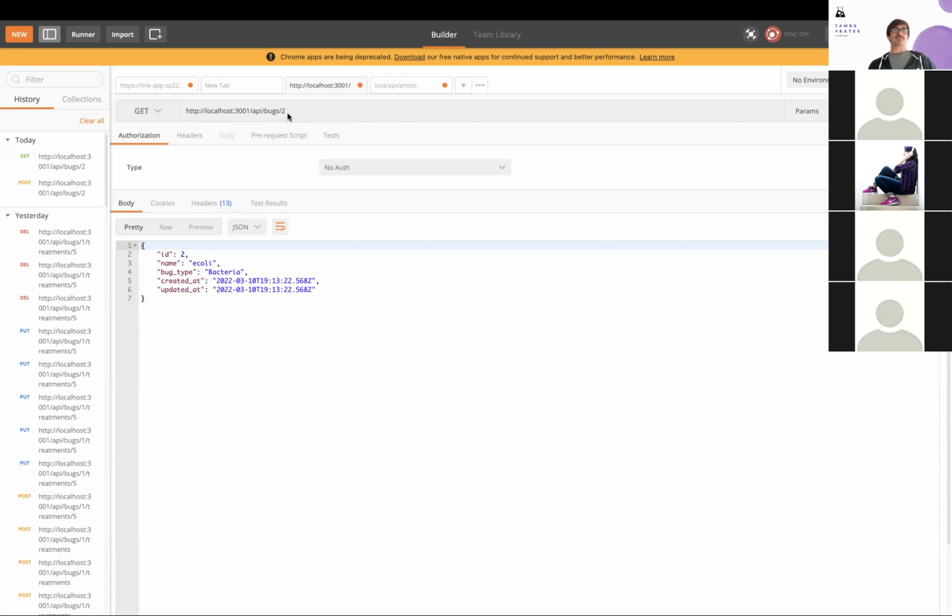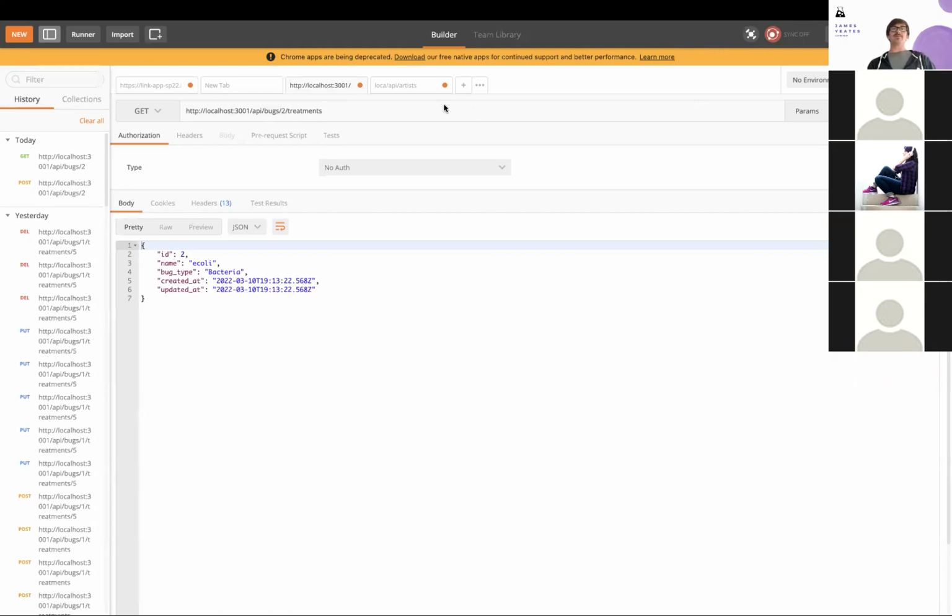So let's do create first. Or let's do how do I get all the bug's treatments? What do I need to change? You need to do bug/treatments rather than bug/2, right? It should be bug/2/treatments. Remember, I need to grab the treatments for that bug. So I do need to send the ID. Oh, I thought you were trying to grab all of them. We don't have a route for that setup. We could, but we don't.